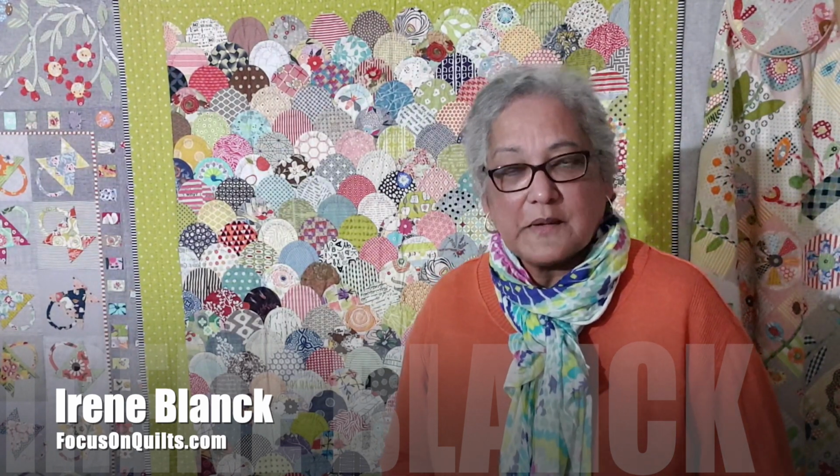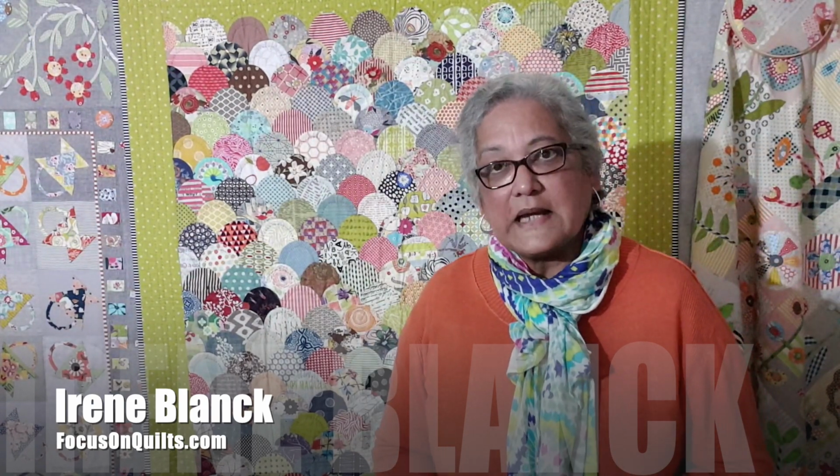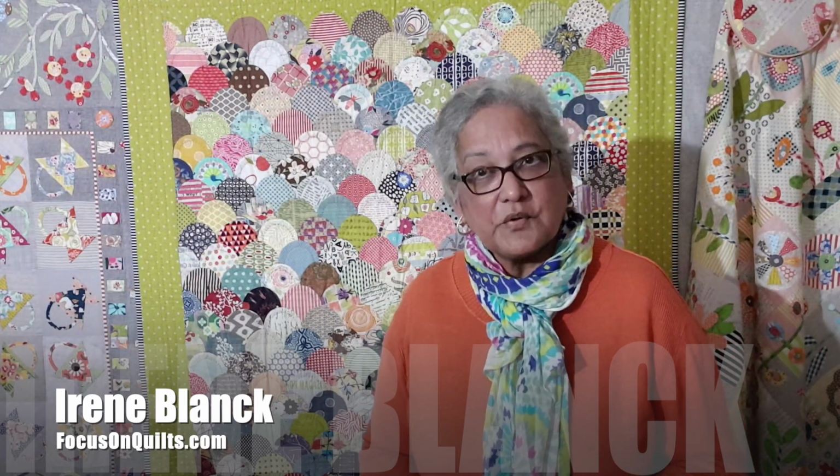Students end up making a queen-size quilt after telling me they were only going to make a table runner. This is because the way I teach it is so addictive. As well, I teach the students how to break the quilts up into blocks so that they are portable and can be taken around with them wherever they go.